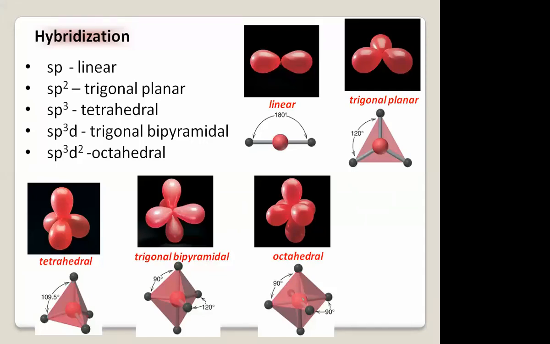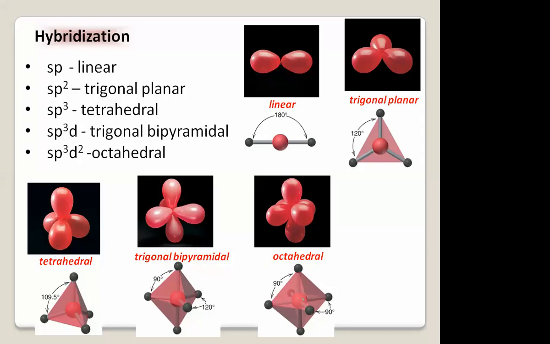Now, to be able to understand Valence-Shell electron-pair repulsion theory, I will start from what you understand previously, which is hybridization. At O level, you are taught hybridization. You are familiar with sp hybridization, sp2 hybridization, and sp3 hybridization. The ones you are not familiar with are sp3d and sp3d2.